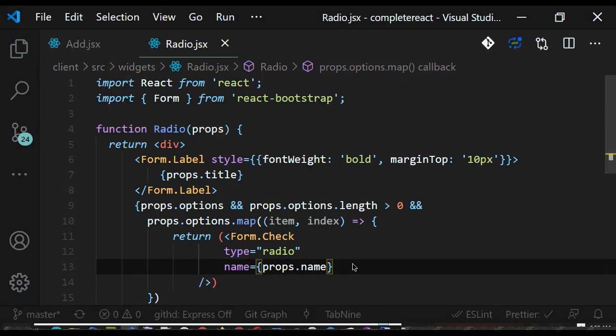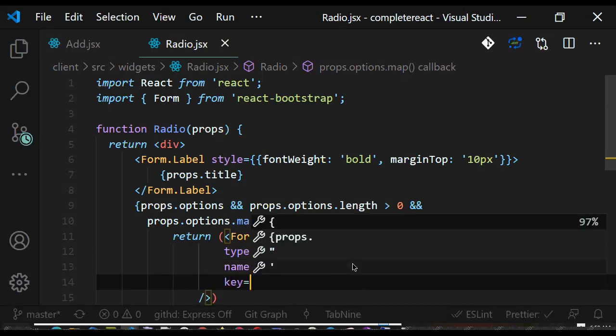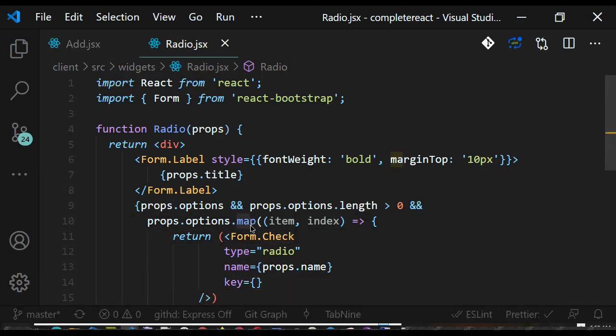Okay. Now I will also say key equal to, whenever we loop through a map, we should provide the key also, otherwise it will give a warning, and the key will be nothing but the index. This index.